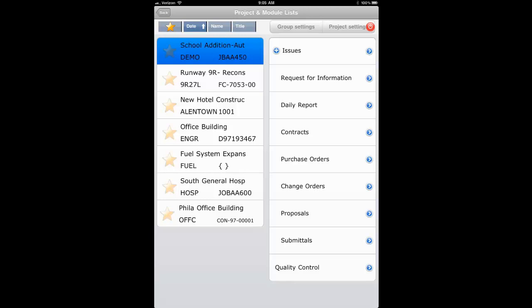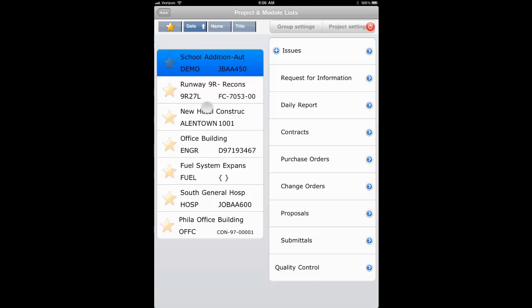Today we're going to do an overview of EZCM. However, I'd like to remind you that if you have a current license of PCM, you can access our app without any problem. If you want to add new users, you can do that by just buying a web services license for $500. You can add your superintendents, inspectors, engineers, architects, subcontractors, whatever, and they are able to access our app for that $500 license.